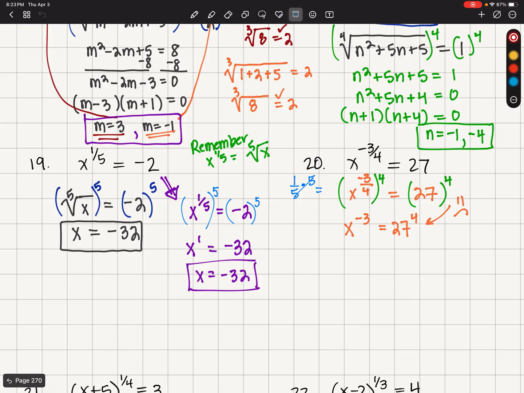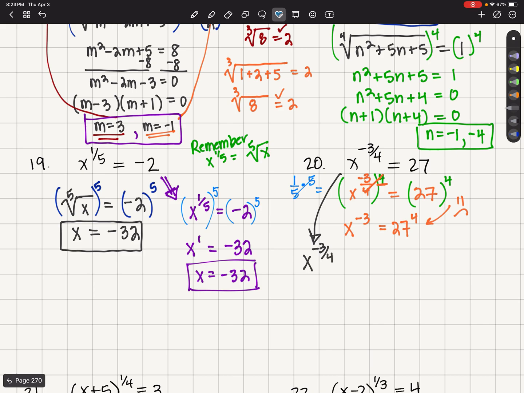Well, I really wanted a 1 right here. How could I have made this multiply to be a 1 instead of a -3? See, these 4s canceled out. How could I make the -3s cancel out? Oh, I could have multiplied, instead of by 4, by 4 over -3. And that's just the reciprocal of this. So let's try that. I think we've got some room to try it a different way. So let's try it again.